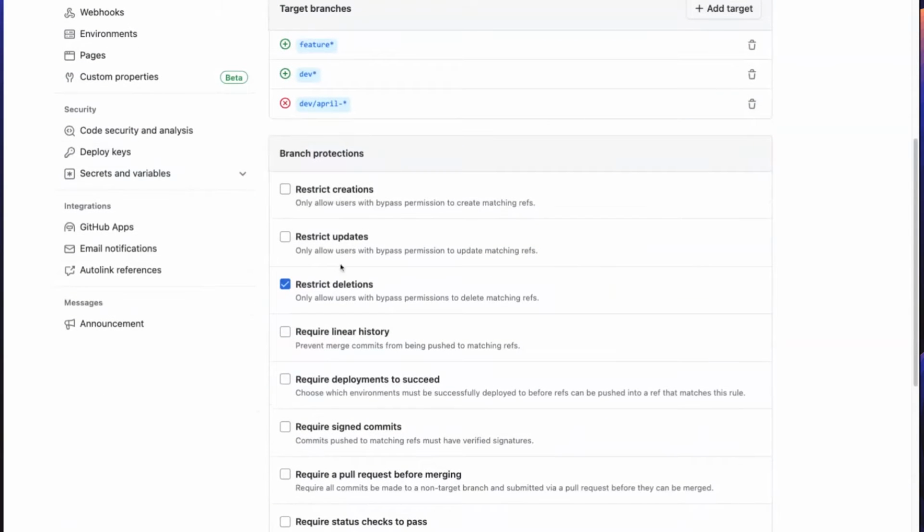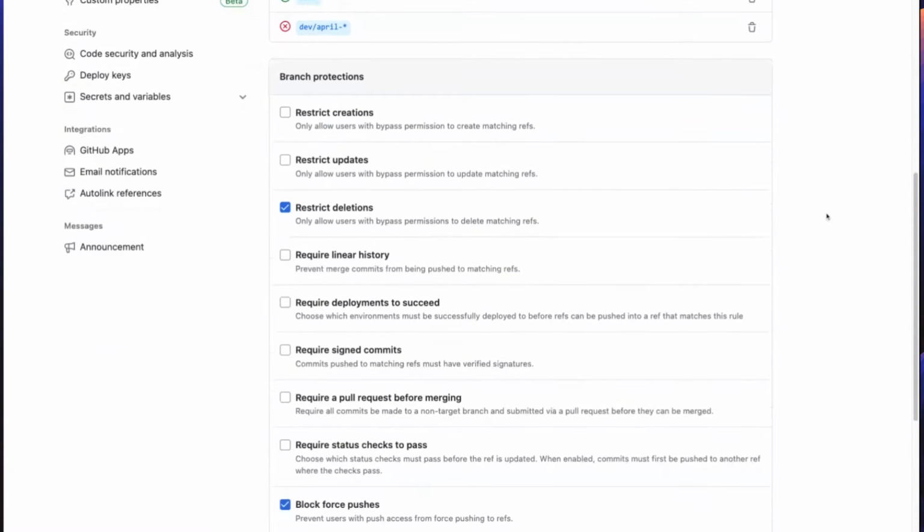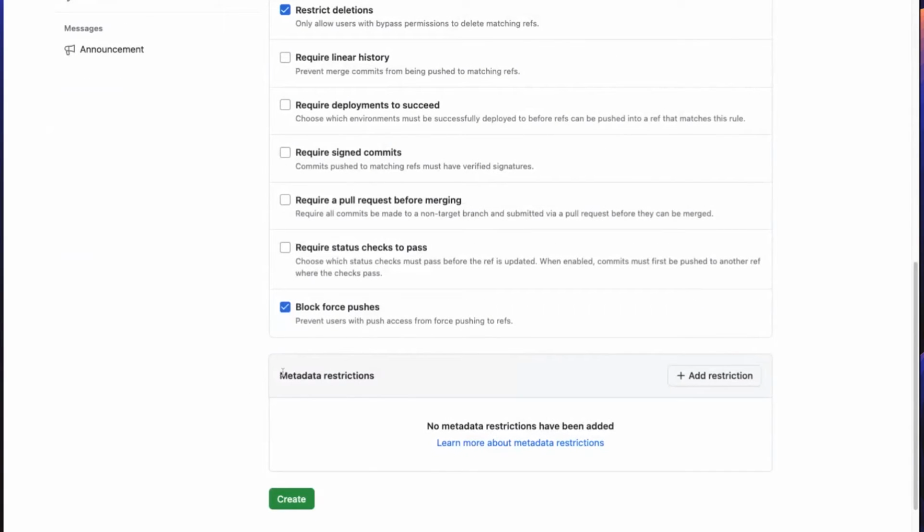And then down here are kind of traditional branch protections. We give you all of the same branch protections that you were used to before in the protected branches, with a few tweaks. One of the biggest ones is down here, and they're called metadata restrictions. What these allow you to do is apply some data shape to the way you want your commits to look. So if you're thinking about how you want your code base to behave, maybe you've got some organizational standards that you want to enforce.